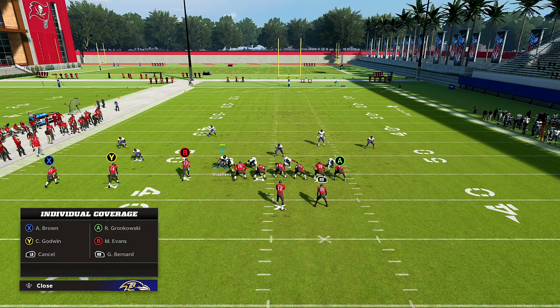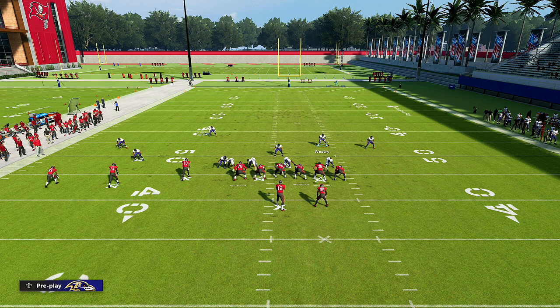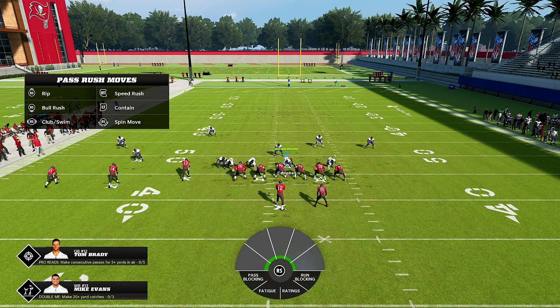You can man him up to Y, but you got to put Stone on a spy. Okay. And then I'll shade underneath like this. And I'm going to leave it. You see, do you see my man Campbell's pass rush angle?